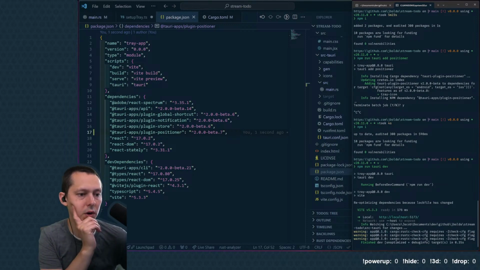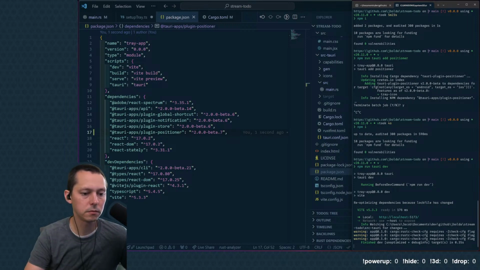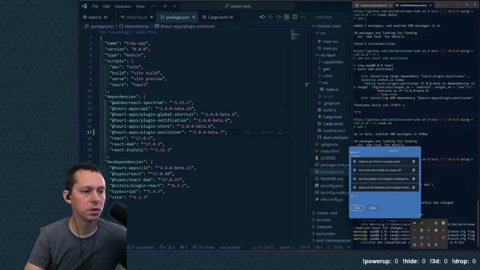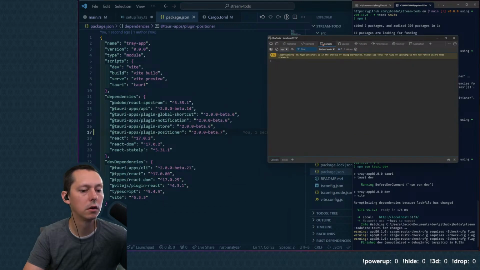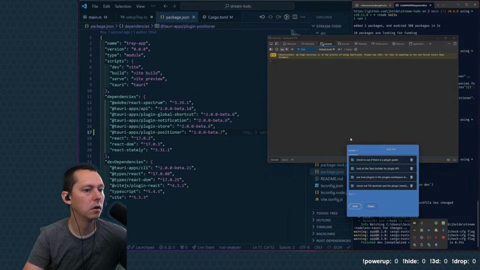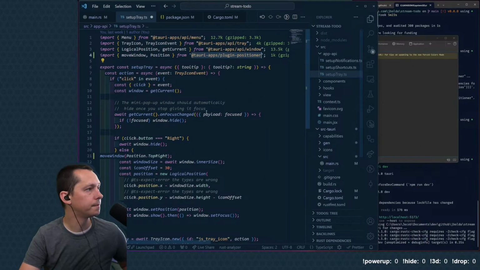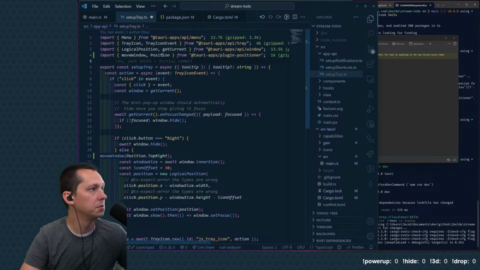I don't know if that's going to mess things up. So reoptimizing dependencies because lock file has changed. Sure. All right. So if we open this and do an inspect. Okay. That seems to be coming in now.